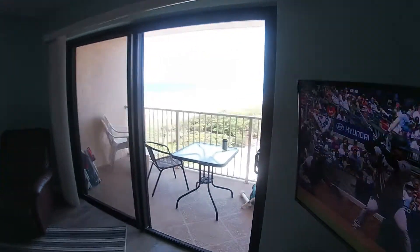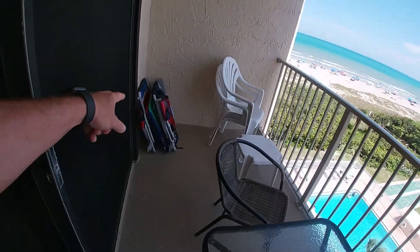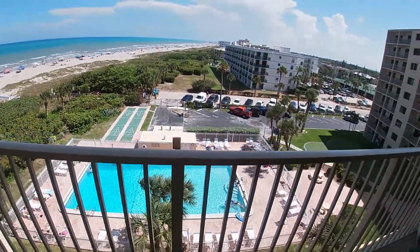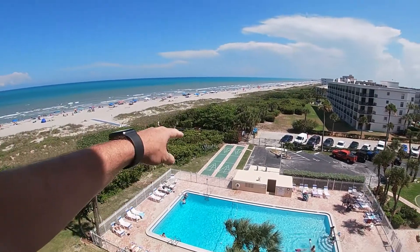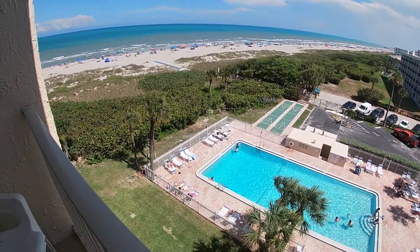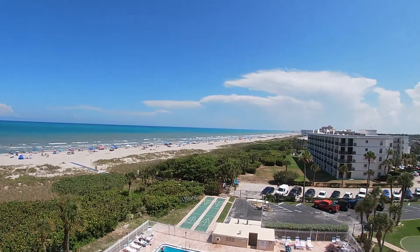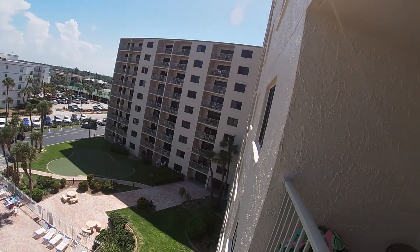And the balcony here — there's a spacious balcony. That's the stuff that we brought. They did have a table and chairs. They have a pool. We brought our own golf clubs with a putting green right there. Shuffleboard — I hadn't seen any equipment to use with it. But this is their pool and this is the view from the balcony here at room 603, Canaveral Towers. I think every single unit has its own balcony.